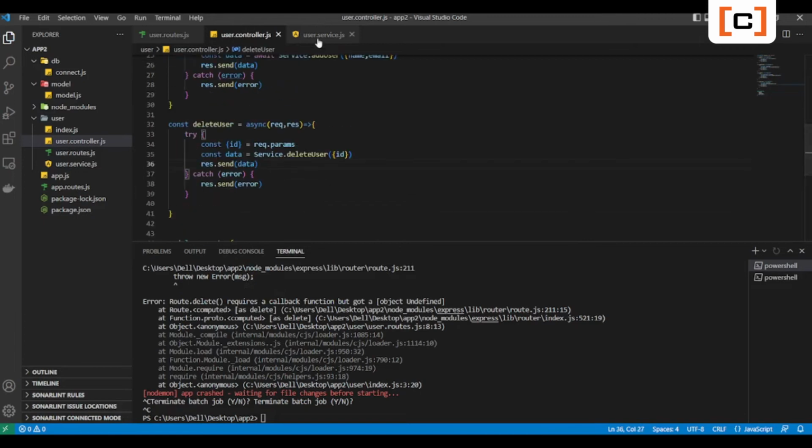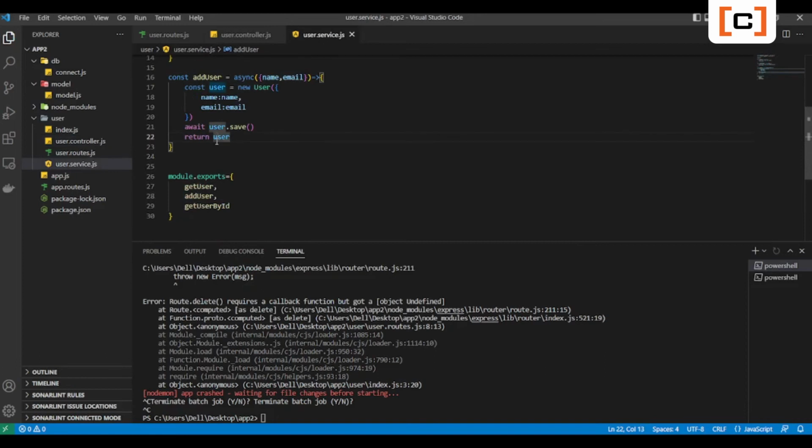Now let's go to the service. In service I have to create another function called delete user. Delete user is going to be an async function taking only one parameter, which is the id of the user that I want to delete.